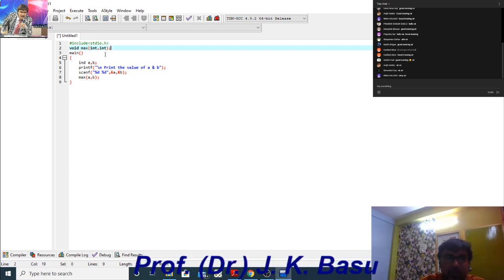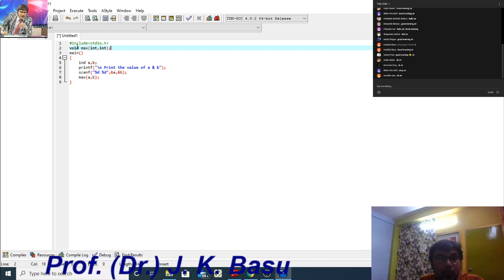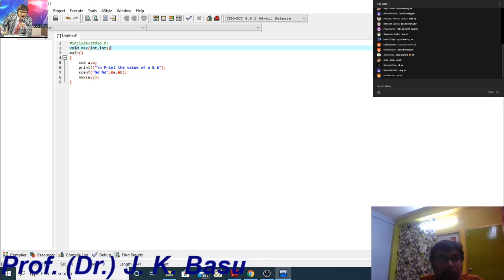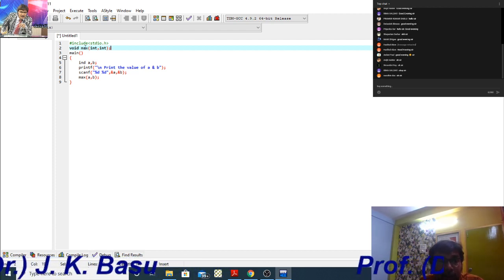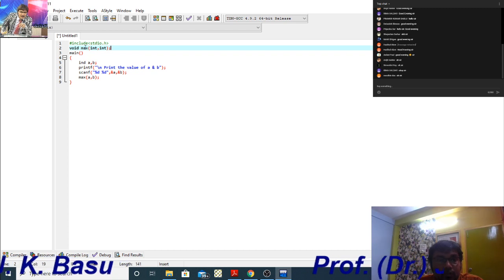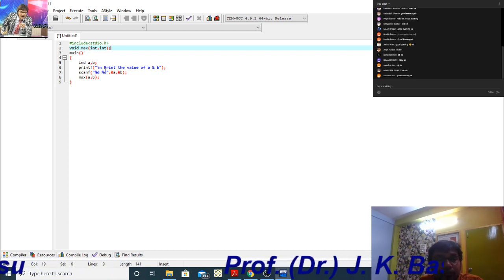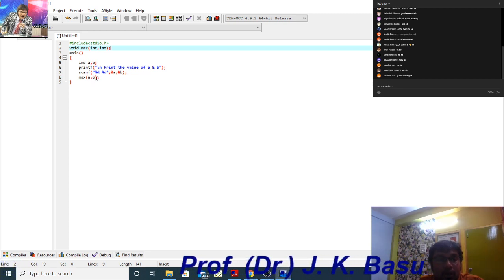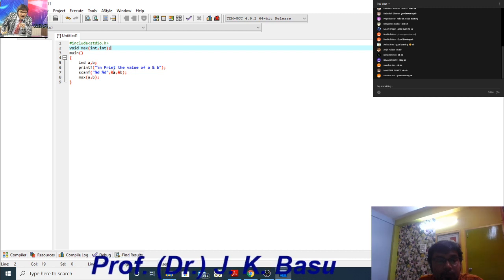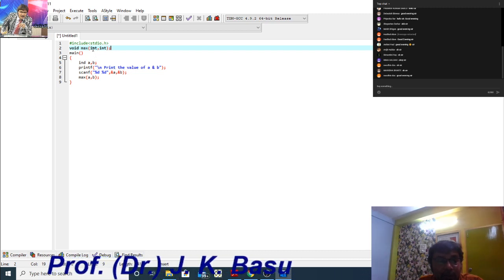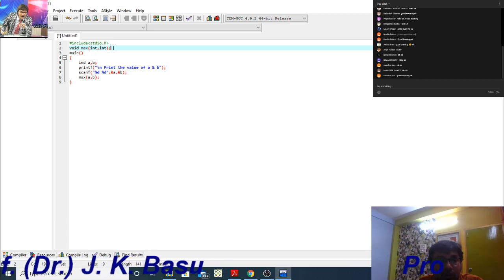Okay, see here. The function declaration comprises three items. One is the return type, this void. Another is the name of the function you have chosen, and the list of arguments with its data type. Here two arguments are passed, of data type int. The type of variables a and b is int. That's why two integer values. So int comma int, then semicolon.